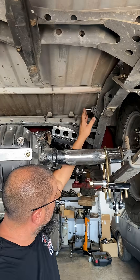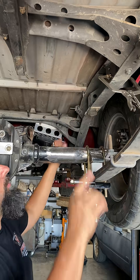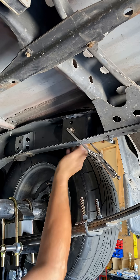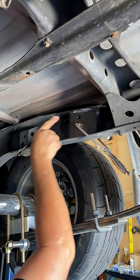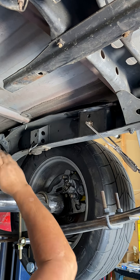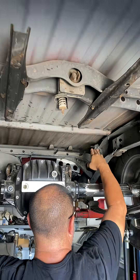The factory right-side shock mount is on the front of the axle. What we've done is we built a plate — there's already a factory hole which is the perfect location for that shock stud mount. So we're relocating the shock to the rear, so now we're going to have both shocks to the rear instead of one forward and one back.